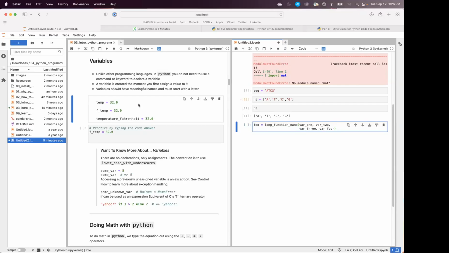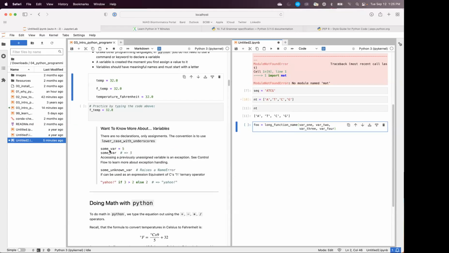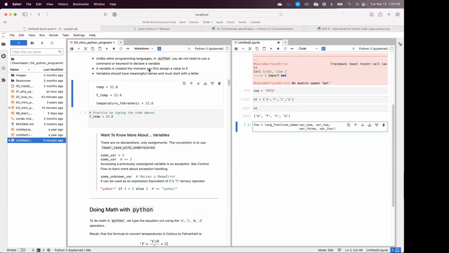All right, so we've looked through our variable here. Now we're going to have our f underscore temp equals 32 degrees. And then of course, if I call f temp, it will print out what I'm looking for.